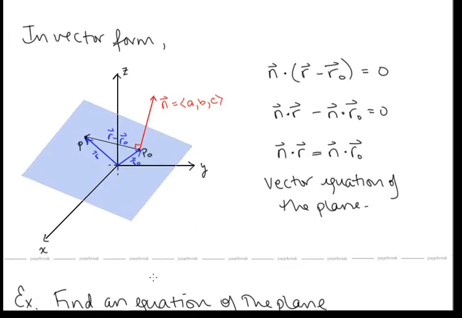Now looking at the same situation in vector form, we can find a vector equation of the plane. So we've got the same points P0 and P that are in the plane. N is a normal vector to the plane, and now we're looking at vector P0P, and we recognize that if we start out with position vectors R0 going from the origin to P0 and R going from the origin to P, that vector P0P is actually R minus R0. So we can say that R minus R0 is orthogonal to N. Their dot product is equal to 0. So in vector form, we get n dot r is equal to n dot r0, and that's the vector equation of the plane.